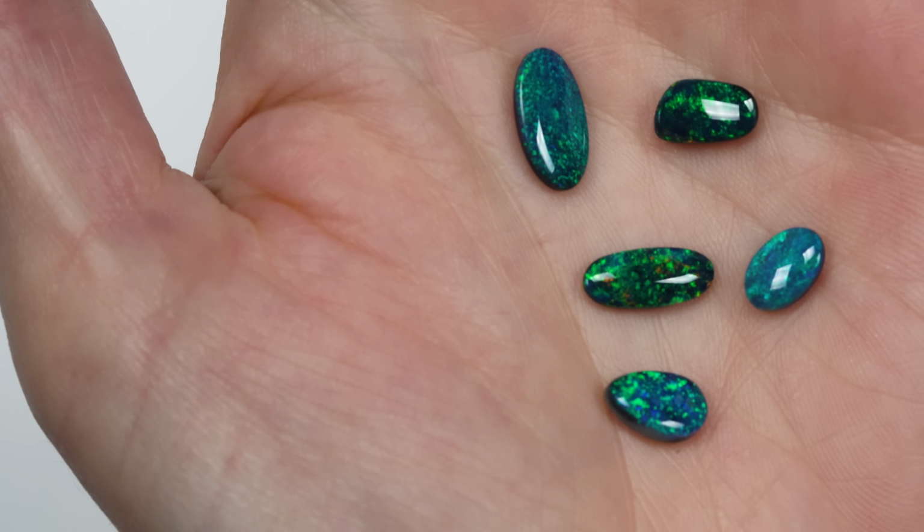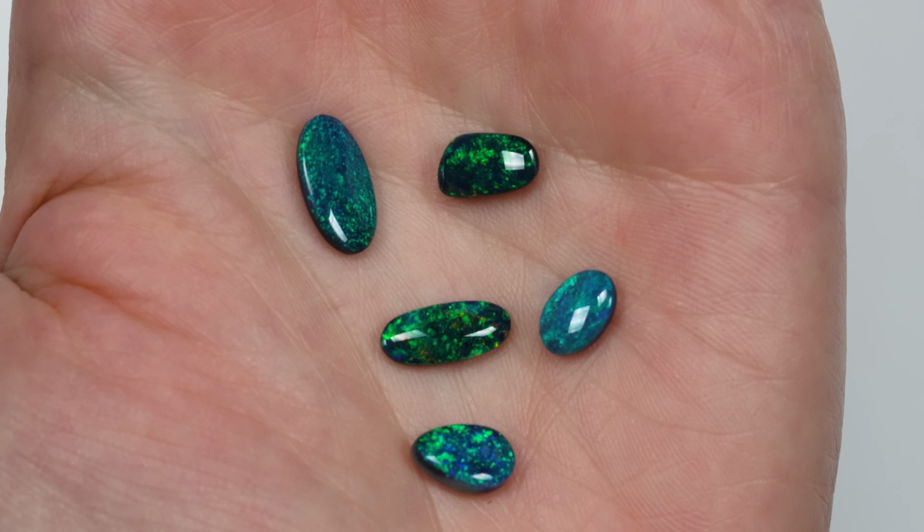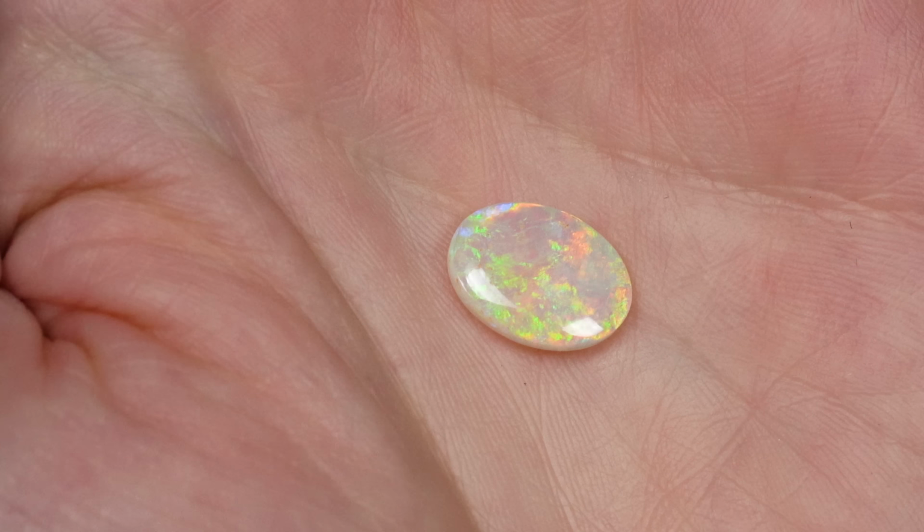It's the trace elements that are actually present in the opal that give you that black versus dark versus light. It's sporadic. There's no telling what you're going to get. I once had a person say to me, "Michelle, I'm looking for more red orange. Do you think you could go down the claim and dig in the area where you find the red orange?" I kind of looked and went, yeah, you really need to come underground and have a look how it works.